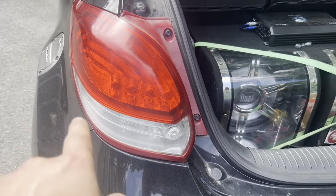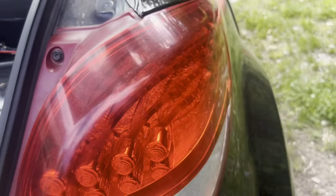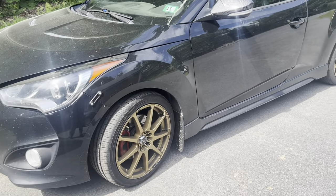Cool. Alright. Now that both lights are in, we can see the little LEDs in there, the big LED for the directionals, and our new LED for the reverse light. So all should be nice and bright now. We'll come back at night time and throw it in reverse and just see how much brighter it actually is. I don't have a before, but you couldn't see shit — you literally could not see shit.